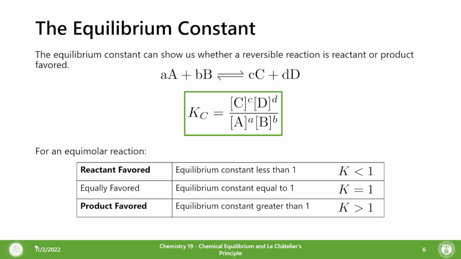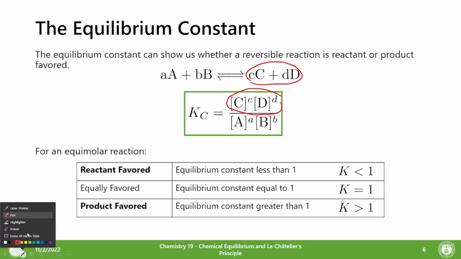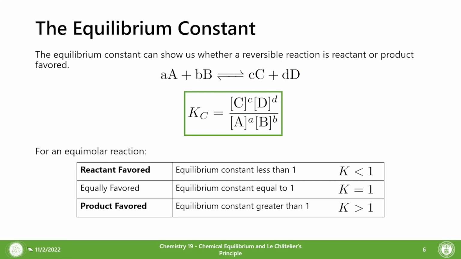And it's product favored when the equilibrium constant is greater than 1. So the numerator is much larger. Okay, therefore the products have predominance in the reaction. Therefore your K becomes much larger than 1. Okay, so that can give you a clue as to a reaction. If the equilibrium constants are different between each other, then there must be something that drives the equilibrium constant forward.